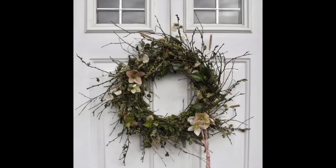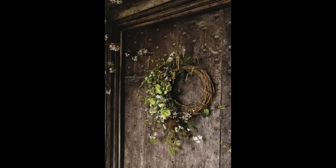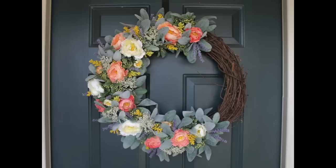All right, the next item, super simple, is your front door, your wreaths. This is such a great way to add in the feeling of whatever season you are trying to reflect. Obviously, it's the first thing everybody sees when they come to your space, your wreath. And so that's a really great way to incorporate spring without breaking the bank.